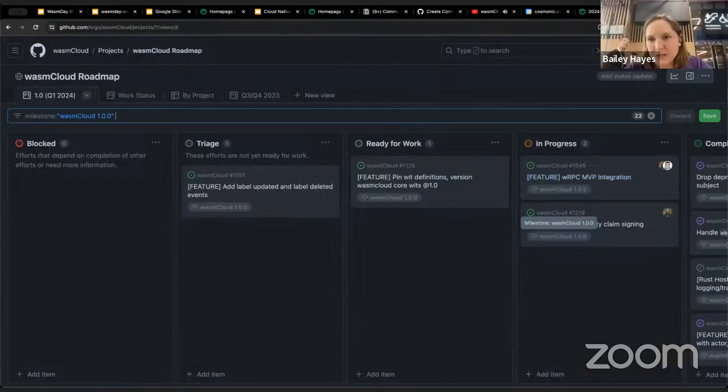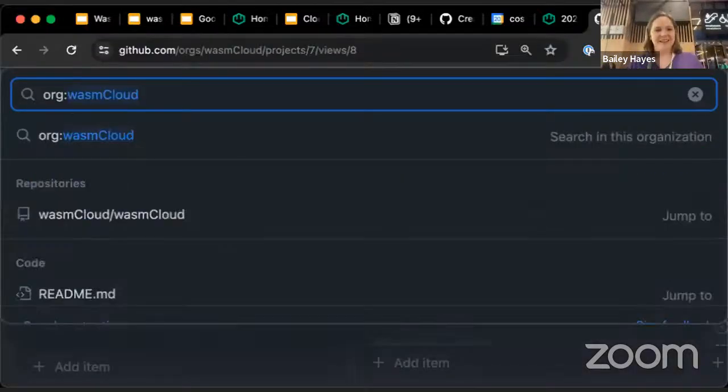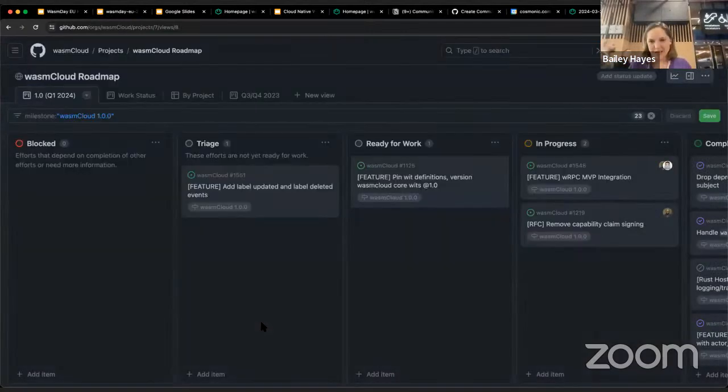All right, I'm going to share my screen and give a little update on wasmCloud 1.0. As you can see, there's only a few issues remaining. We've also cut a few different alphas. The reason we call them alphas is because we know there are bugs that we have to fix. So we're working on just these last two things. We're going to cut a beta once we implement this last piece for these two, and then release candidates, and then we're going to make a big call for everybody to really give us feedback. Please give feedback on it. We want to make sure our 1.0 launch is as awesome as it can be.